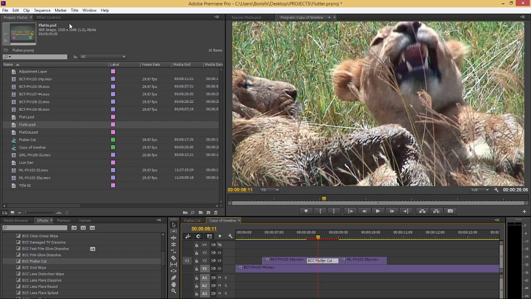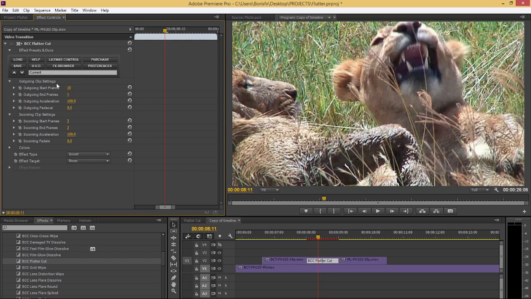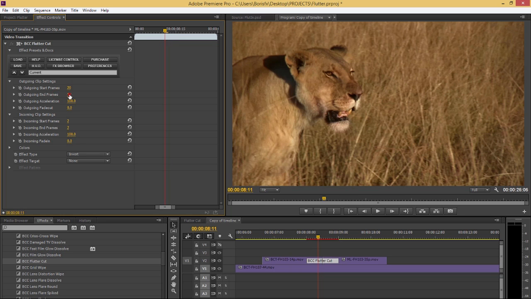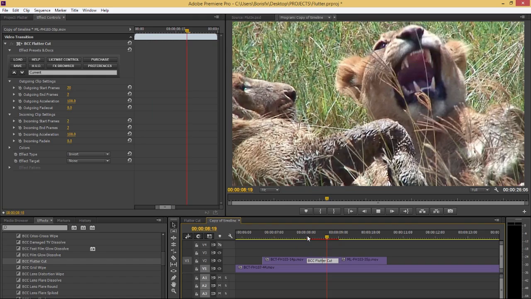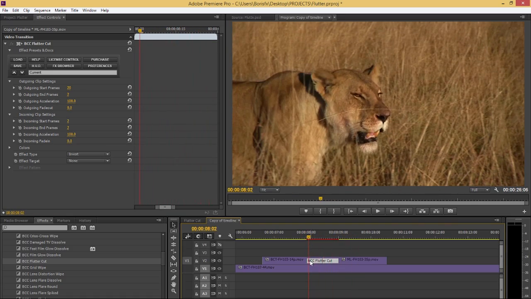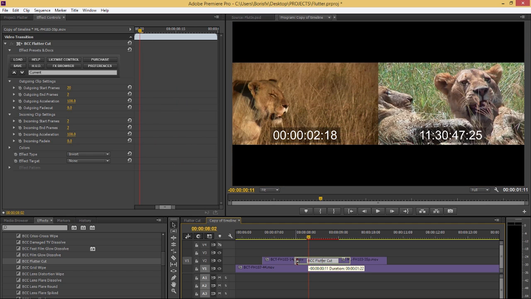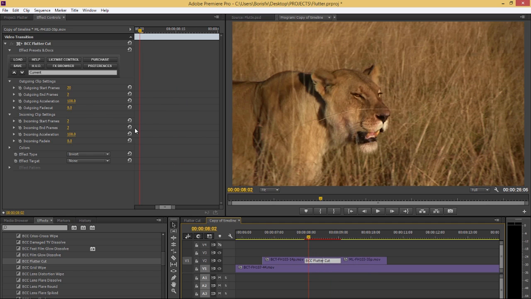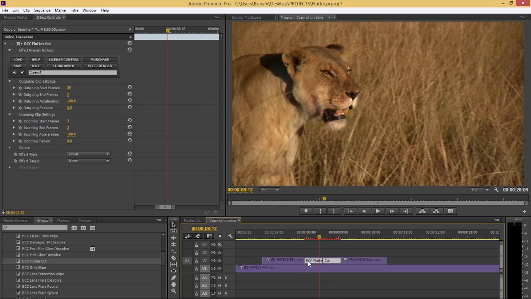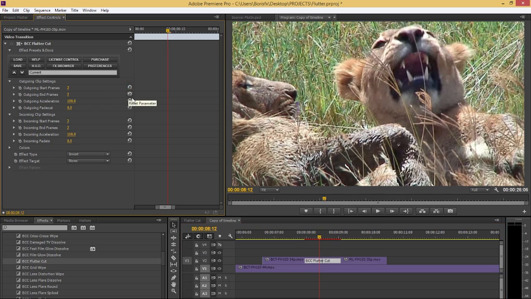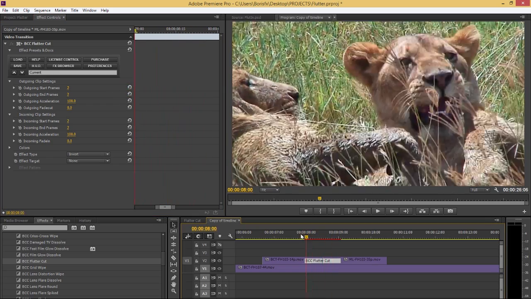So if I do that again here, we started at 10 and went to 1. So if I start at like 20 and go to 2 and play it back, okay, you see we don't actually see that much fluttering at all. Keep in mind the transition itself is probably a second or less in duration. So these are real frames here. If your transition's only 30 frames and you're holding on the first clip for 20 of them, you're not going to see a lot of the other footage. Okay, so just keep that in mind when you set these up, that these are actual frame values that take up real time in your timeline.